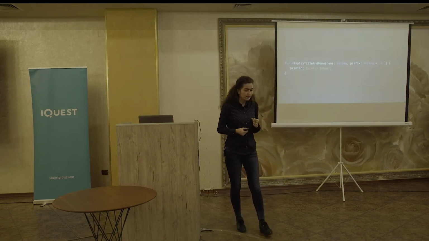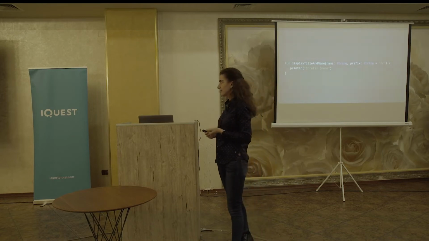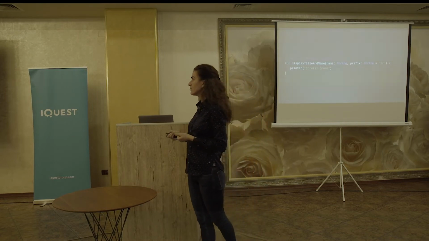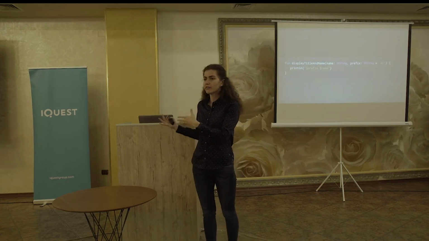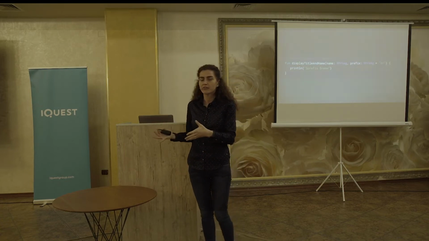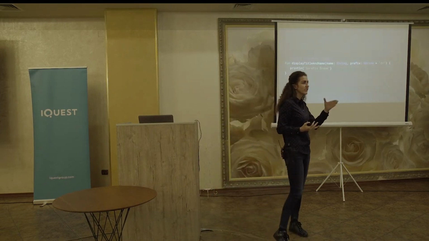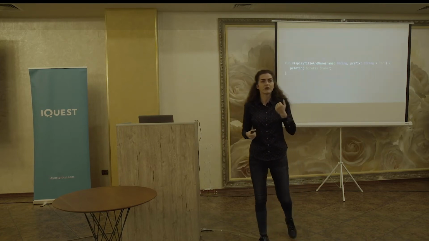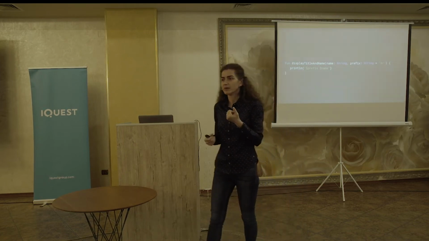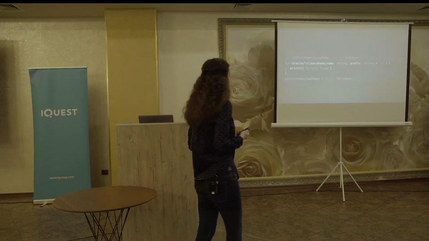Okay, another helpful feature in Kotlin is the ability to have some default parameters. In this case, the prefix is the default one. So we are able to call this function by using both parameters or by using only one. And when we use only one, it will take the second one from the default value. This helps us a lot with the overloading of the functions, because in Java, for example, if we want to get the same feature, we will write two functions.